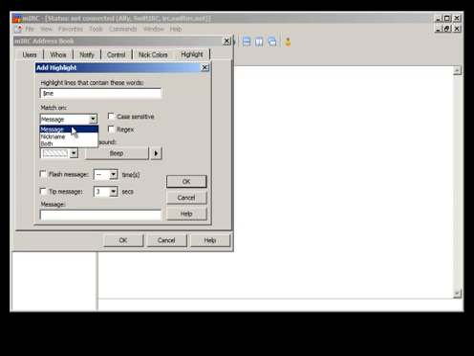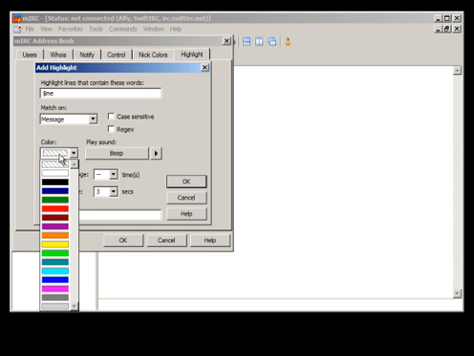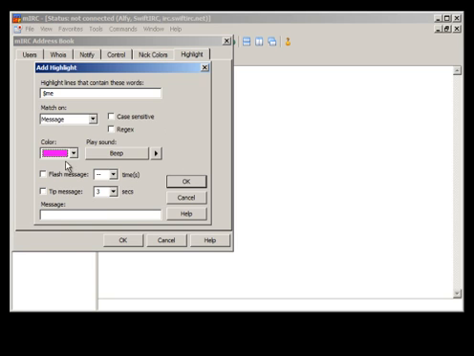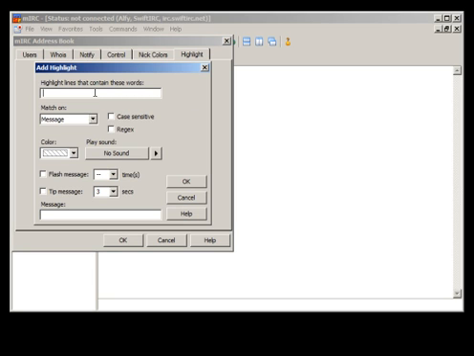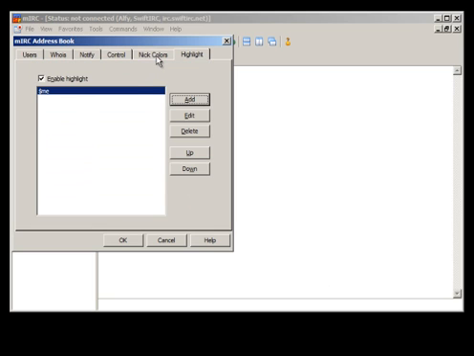Pretty much you're going to keep this on message, because if you have it on nickname or both, it highlights you when, just don't worry about it. Keep it on message, and then you can create your highlight color whatever you want. I'd choose purple because it stands out. So every time somebody highlights you, that message will be in purple. Then you're just going to click OK on that, and your highlights are set up. You can also add whatever you want to highlight you. Pretty much what this will be is just any phrase that you wish to be highlighted when it says. So yeah, pretty much you're going to have it like that.